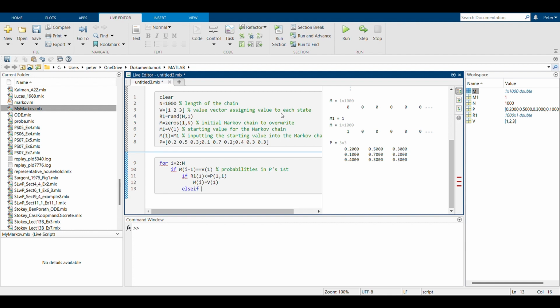If the random number falls into the second interval, which can be described as the sum of the first two probabilities, P11, P12, yes, I think it's correct, then the next number in the chain is going to be 2.